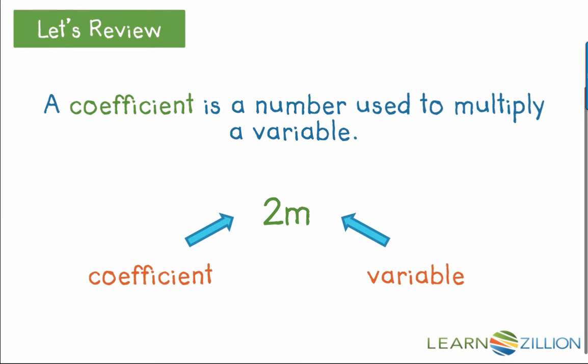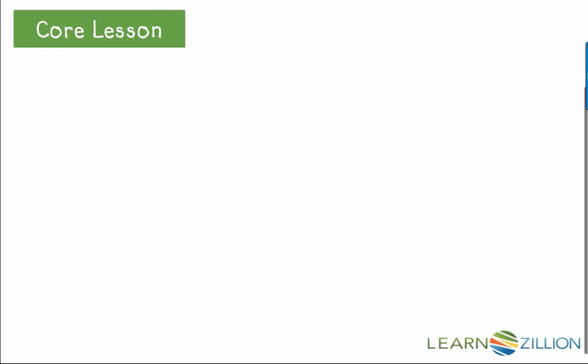So when writing an equation or determining the rule for a function table, as in this example, the variable m represents the input value. Multiplying that amount by the value of the coefficient, or 2, will determine the output value. It's important to remember, though, when working with function tables that sometimes the rule involves adding or subtracting instead of multiplying. Let's look at a real-world scenario so we can identify the variables.